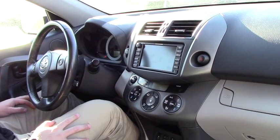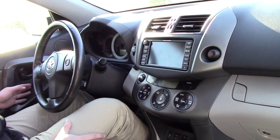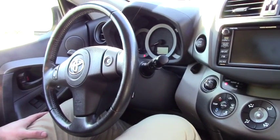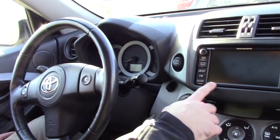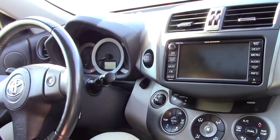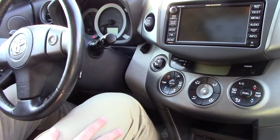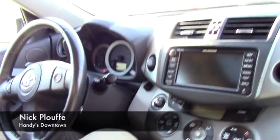Now let me give you a quick look on the inside. As far as features on the inside, I think this thing has everything you're looking for. You have power locks, power windows, power mirrors. You have a heated leather power seat. This does have Bluetooth and a backup camera. It is a push to start. You do have a really nice touch screen up here. This does also have navigation and voice navigation, and this does also have the upgraded stereo package in it, and it does have a moonroof.